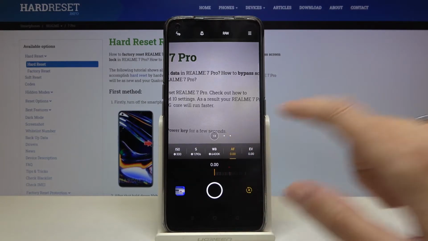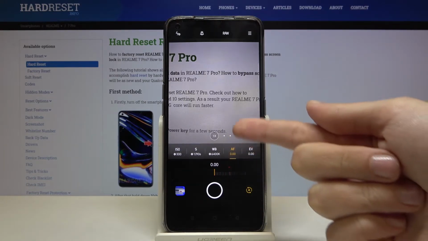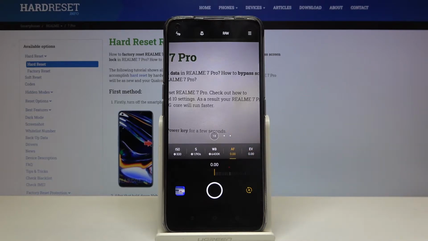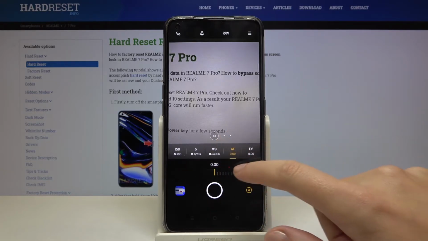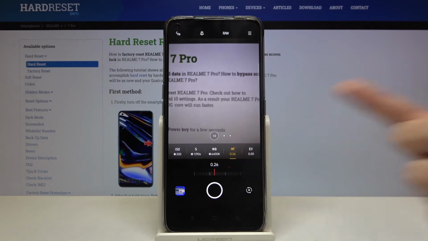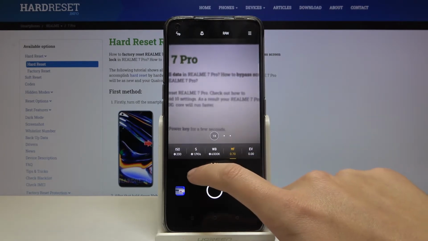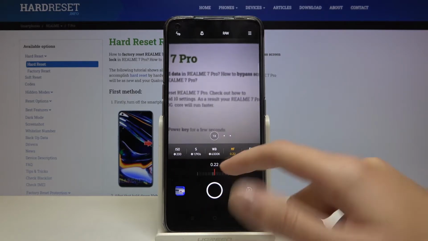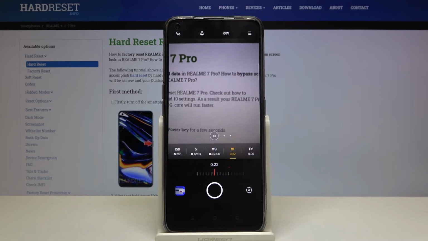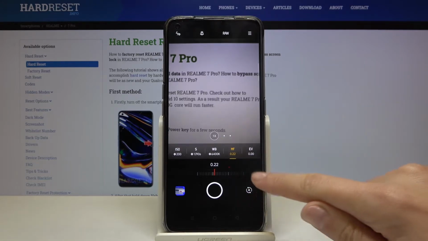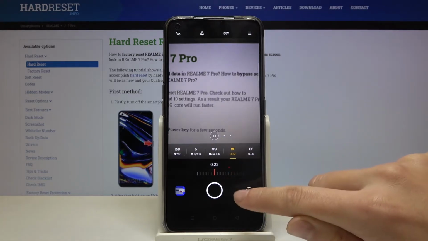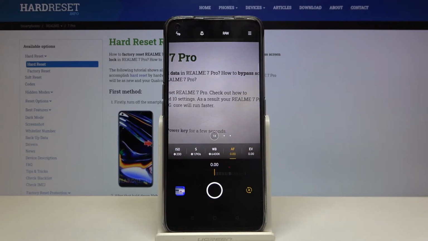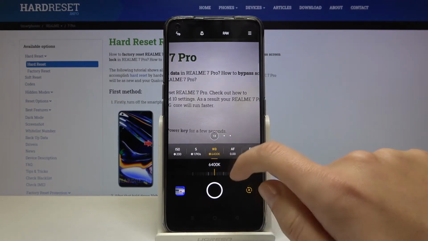The next button here is the focusing. Now it's autofocus. The AF letters are here. By using this slider we can change this to MF, which is short for manual focus, and we can focus manually like that easily. Of course, going back to the auto settings is no problem. We can do it by simply tapping on this A letter icon here, so it goes back to the autofocus. Now let's move to the next button.